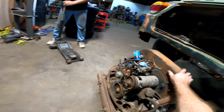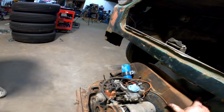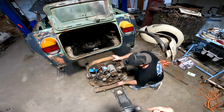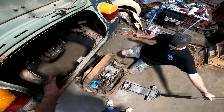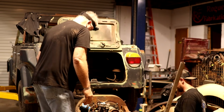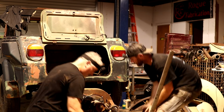I think maybe we'll just lift it off this dolly onto the jack there, which should probably be easier before I'm underneath the car. And the jack can give a couple. Should work. I guess we'll just try to get it centered there.